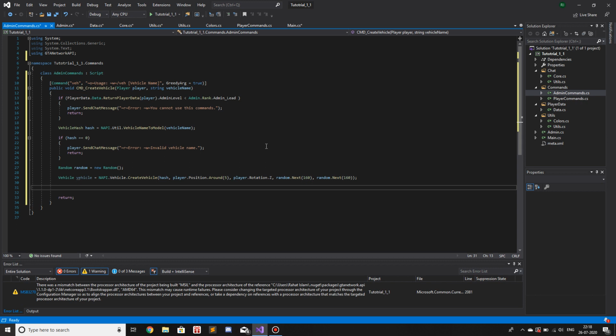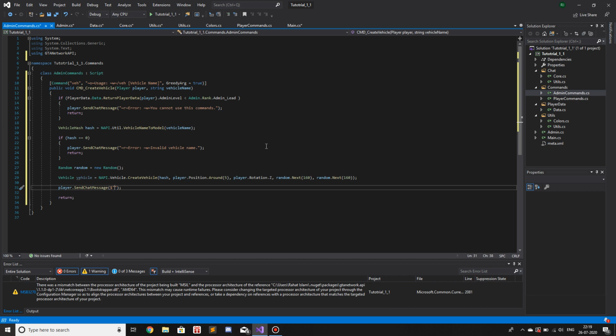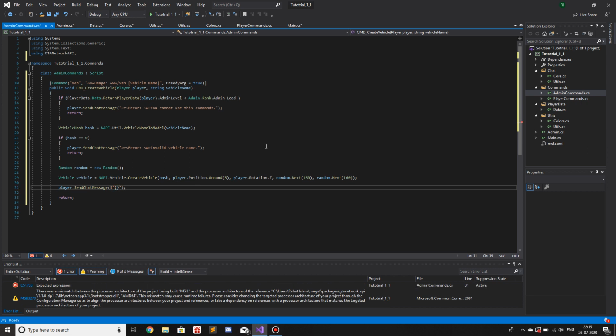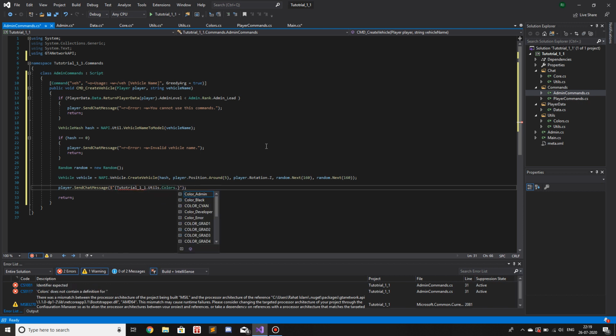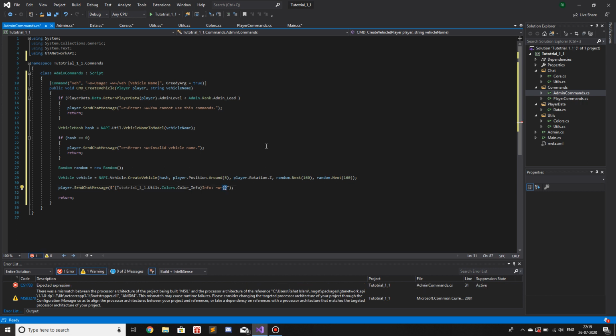Let's give a prompt to the player that the player has actually created the vehicle. So player.SendChatMessage, and over here we are going to do color, so tutorial.utils.colors.colorInfo, and over here we will give info and then white, and we will write the player's, actually we won't write the player's name.